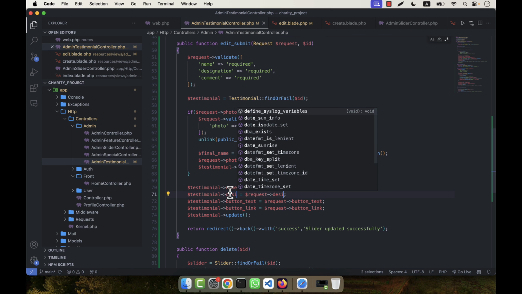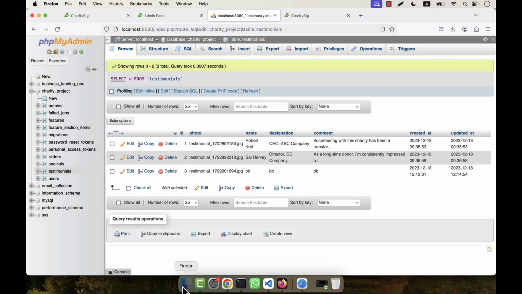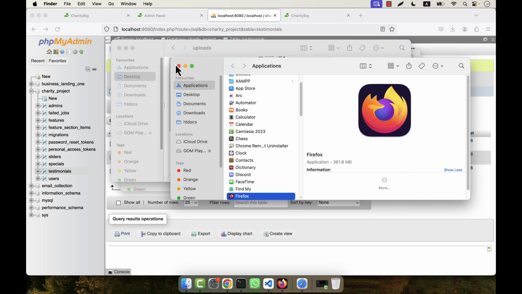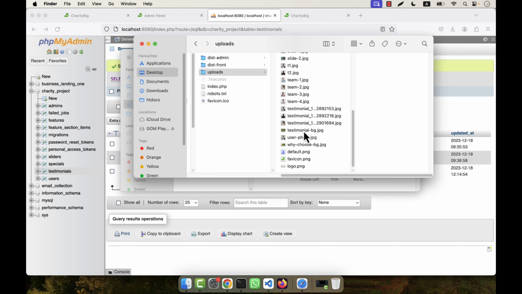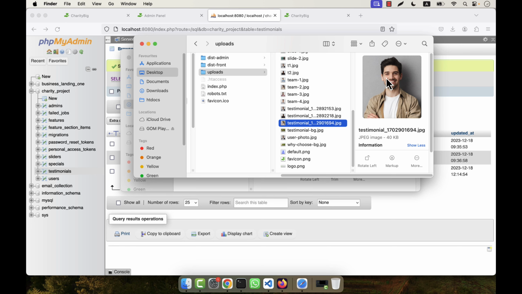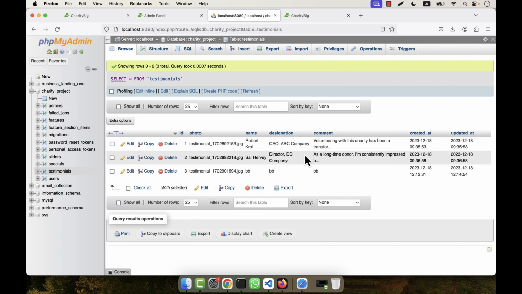So let's check it, refresh. I am now going to update the data, for example name, designation, comment, and here it will be the existing photo. So change the photo. Now I am going to put this person's photo, update, you see the photo is changed, also the data is changed. If I go to the table, you will see that the data is changed. If I go into my folder here, for example where I am going to upload all the things, that is into the public, there is an uploads folder, this one is the photo, so the previous one is removed, and now the testimonial photo is this. Okay, so it is working.